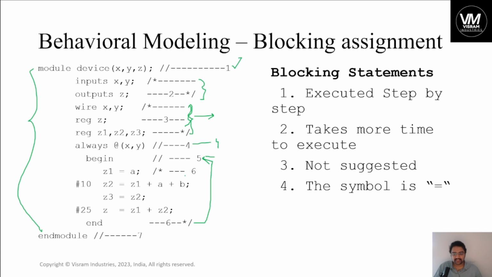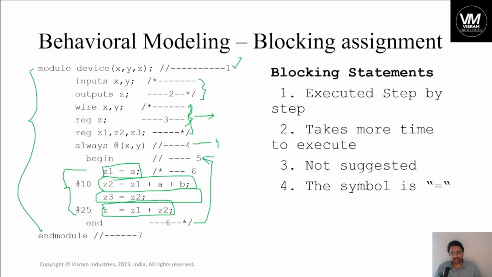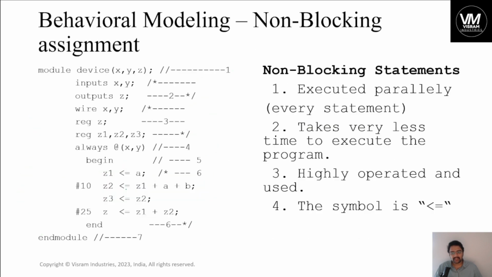The sixth step is the process. This is the process that begins. You declare whether this process should use blocking assignment, like equal to, or non-blocking assignment. The major difference is that in blocking assignment, until the first line gets executed and completed, it won't go to the second line of execution. Until the second line is completed, it won't go to the third and fourth lines. In the same way, it is a sequence. But in the non-blocking statements, these are assigned and completed parallelly. All these things will be parallel.